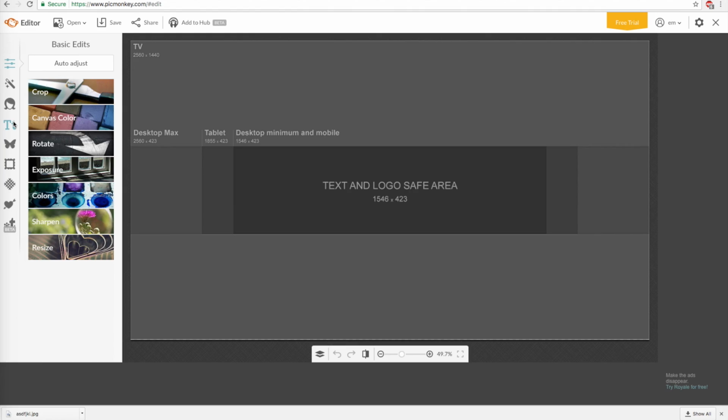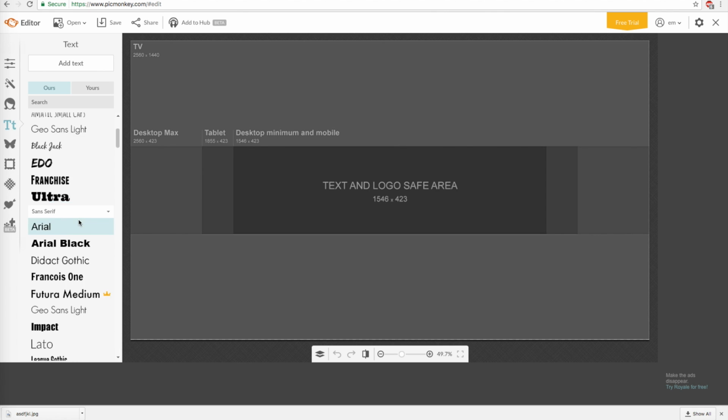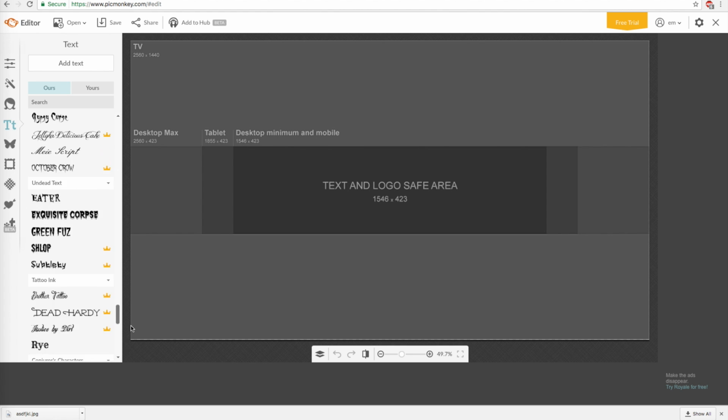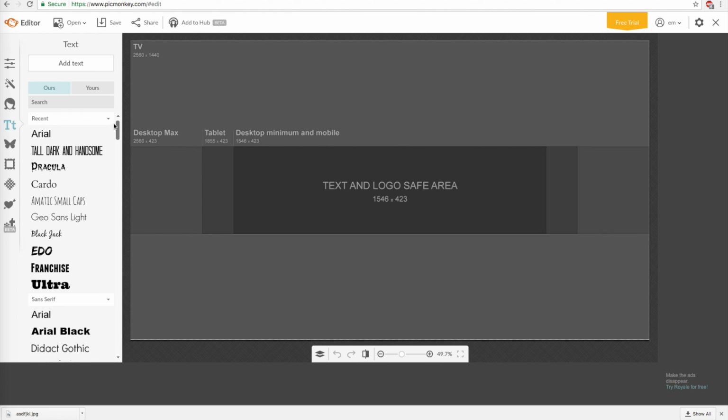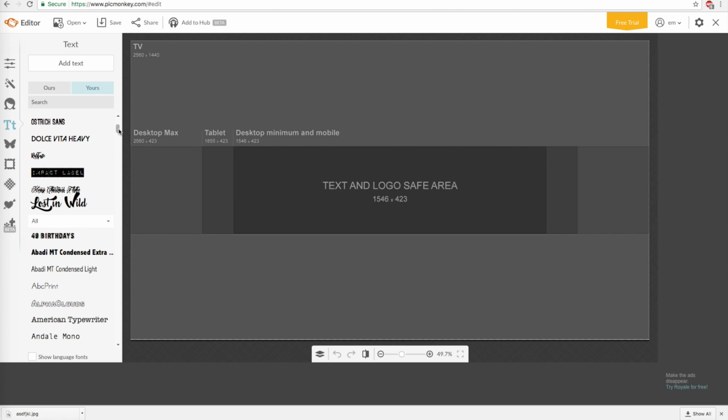Once you find that wallpaper, keep it on your desktop, and if you want to write text, you can go to text. They have a lot of different fonts, but a really cool new feature that I love about this website is that they also let you use your own fonts from your computer. If you want to download a certain type of font, I highly recommend dafont.com. They have thousands of fonts that you can download. Obviously you don't want to download all of them, but pick the ones that you really like. That's the kind of fonts that I use.